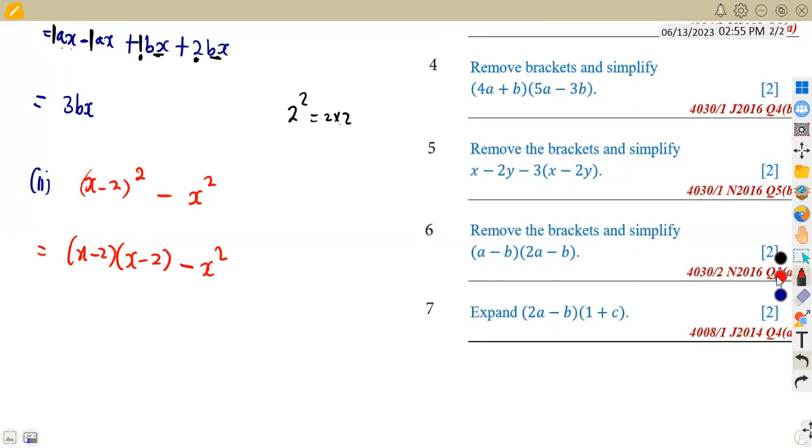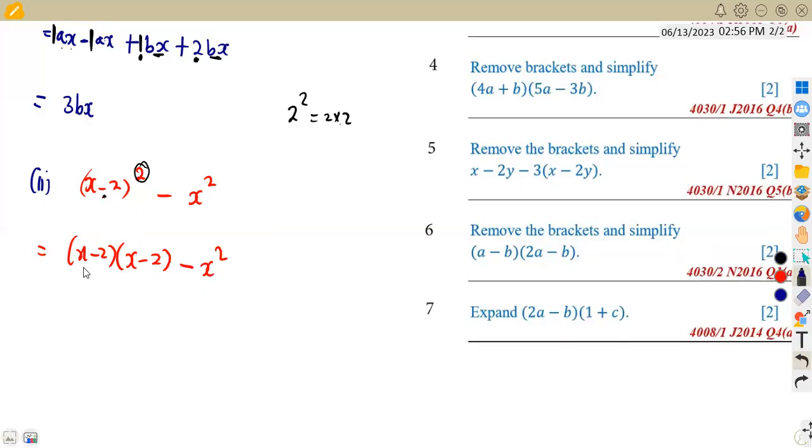But I want you to also take note, we could have used a normal identity to expand such types of expressions that are being raised to the power of 2. I'm going to explain that later on. We've got other ways that you can actually use. Okay, anyways, let us expand and see what we're going to have.